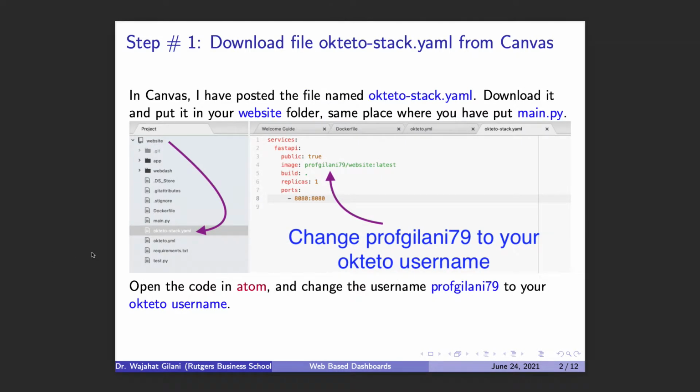is in Canvas. If you go to Canvas under Module 3, you will see that I posted this file called okteto-stack.yaml. Now again, YAML extension files are basically configuration files. It's similar to how JSON files are.